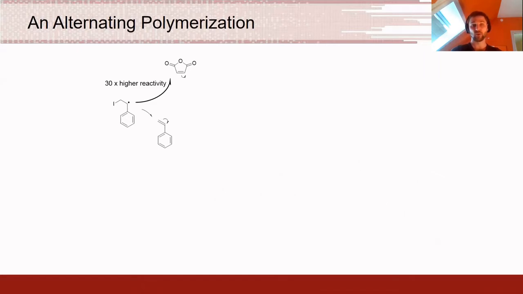So what's special about this copolymerization is that the styrene has a much higher reactivity towards the maleic anhydride than it does towards styrene itself. Approximately 20 to 30 times, this depends on specific conditions. And once maleic anhydride is the monomer that carries the radical, it can never homopolymerize. It'll only propagate by the addition of styrene.